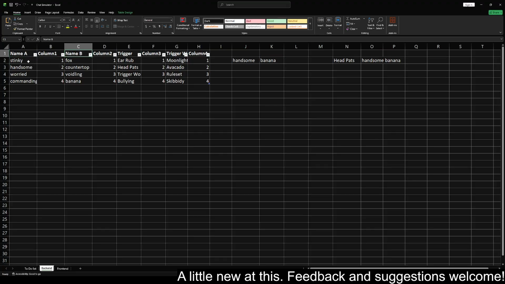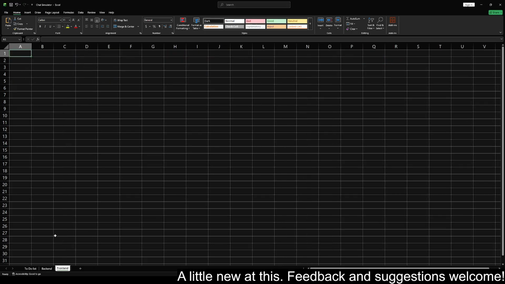And so we have, it's like a name randomizer. We have adjectives and we have nouns, and it will pick them. And then it will pick a trigger, and it will say this trigger for this person. So that's as far as I got. We've got the back end and the front end.